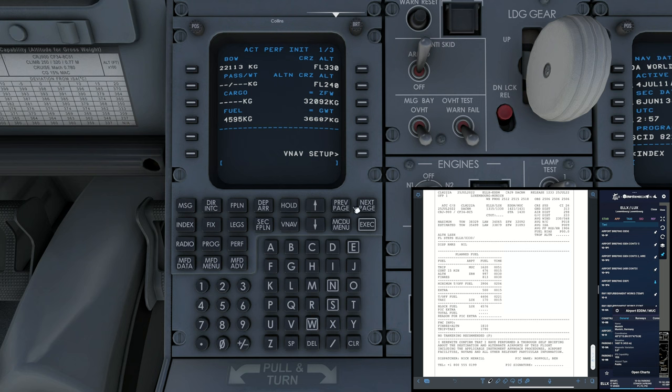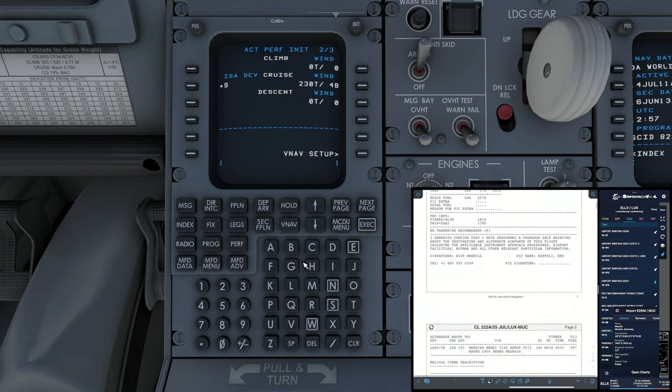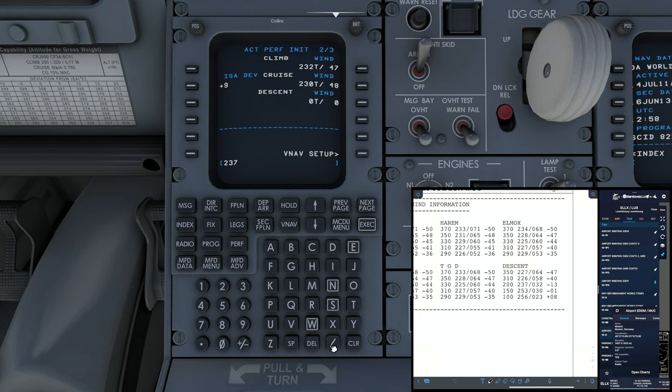36,687. Execute that. So our next page, our ISA deviation here is average is plus 9. Our average cruise wind component or winds are 230 at 48. Plug that in. And then for the top of the descent, or for the descent and for the cruise, I normally just take flight level 200, so the middle winds, and plug those in, since we don't have any other data really available to us. 7. And then descent is 237 at 32. And then third page, we're going to put in our reserves.